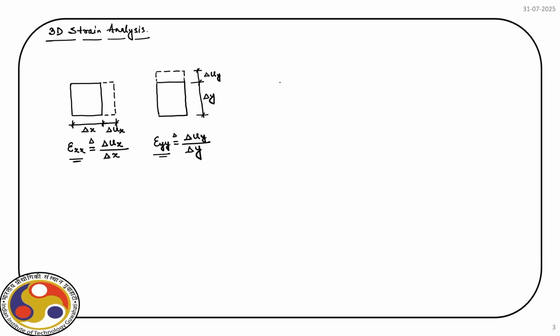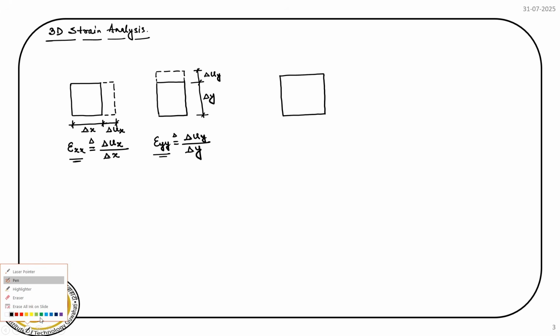Now, let us consider a different situation. If we have the same body, but this time it deforms in a slightly different way. So, the deformed shape, let me draw first, is something like this. Right.